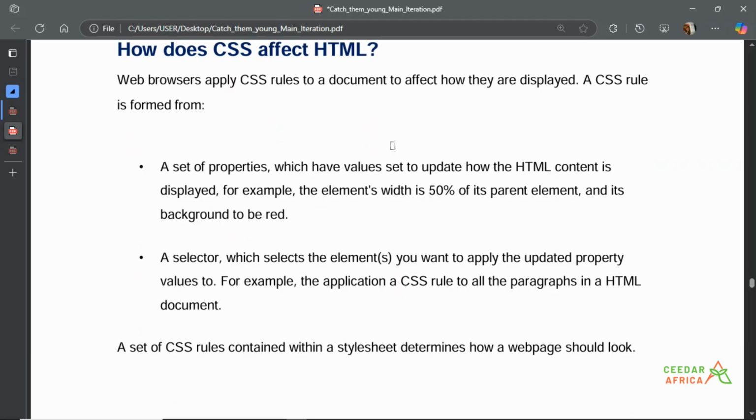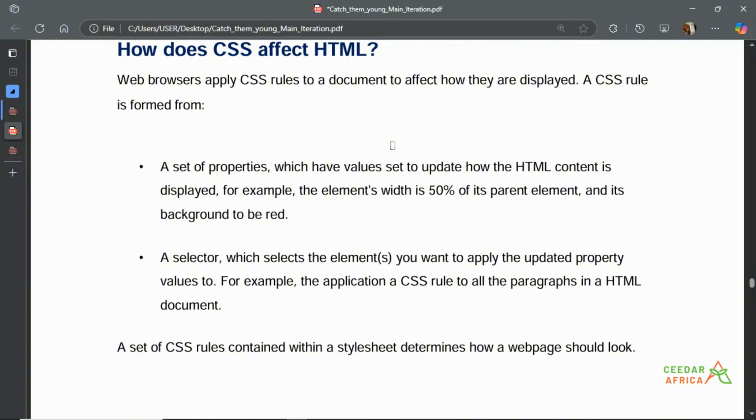A selector, which selects the elements you want to apply the updated property values to. For example, the application of a CSS rule to all the paragraphs in an HTML document. Okay, so a set of CSS rules contained within a style sheet determines how a web page should look.